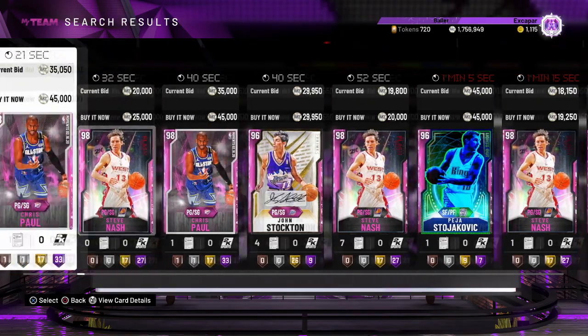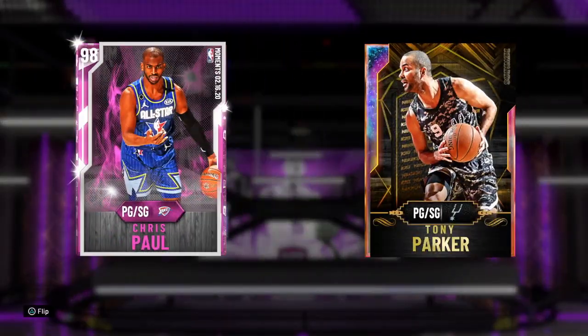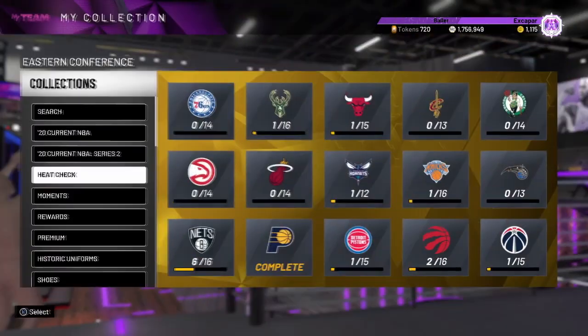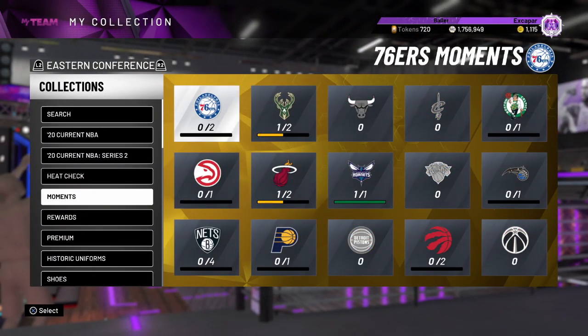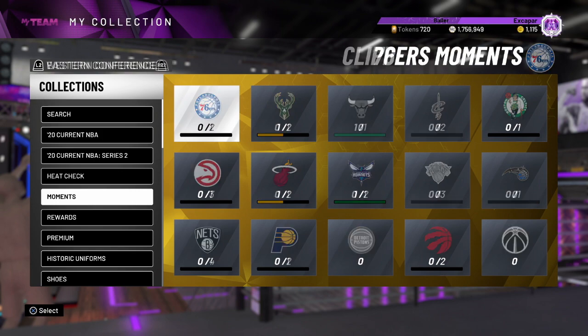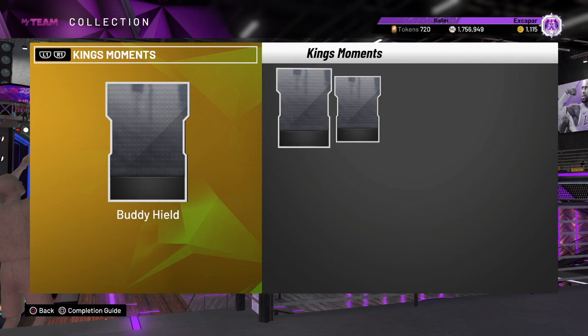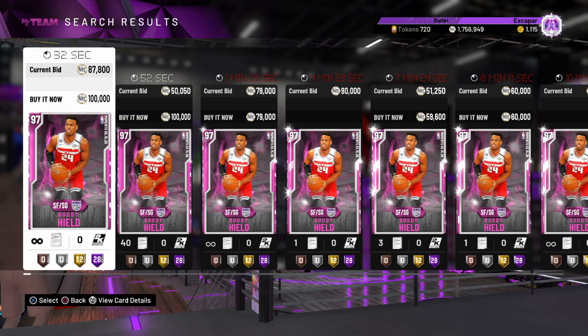One that was an honorable mention that almost didn't make this was this Chris Paul, great card. But who's coming in at my number 5 was a card that I had for a really long time, and I only sold because I'm getting rid of all of my cards, and I'm going to live like a budget player for the time being, because I just don't feel like keeping a lot of these cards that are worth a lot. And it's Pink Diamond Buddy Hield.